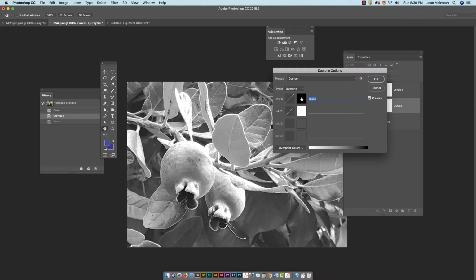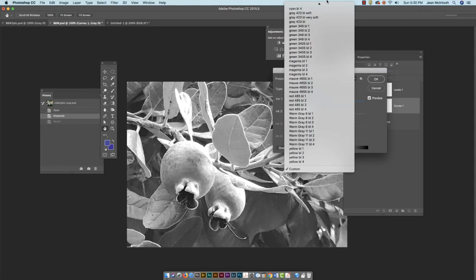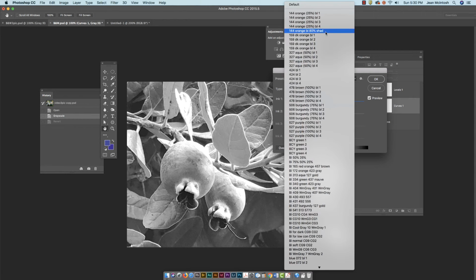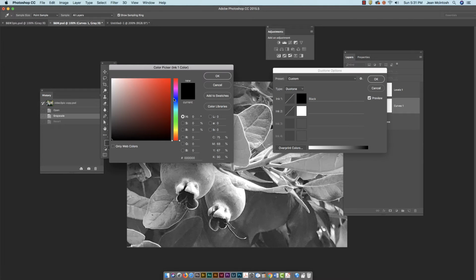So then I can go pick my colors. Also, there's up here in the presets, there's some really nice preset options that you can explore, and gives you an idea how it works. The black and one color, you can't go wrong with that. So I'm going to reset that, and I'm going to go back to duotone, and I'm going to introduce a blue. I might just try to recreate what I did before.